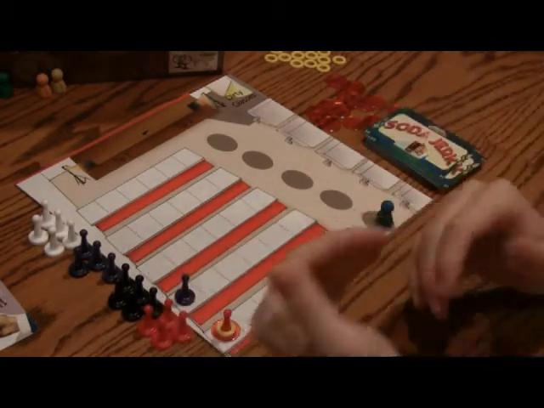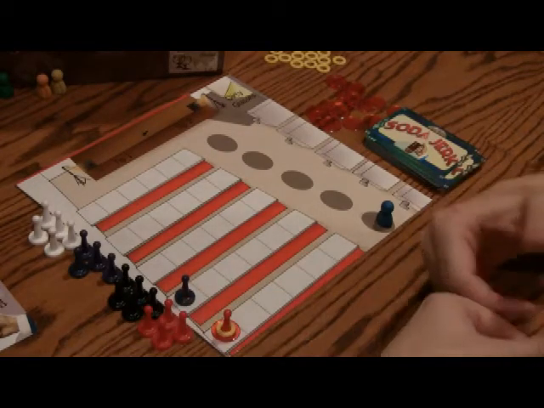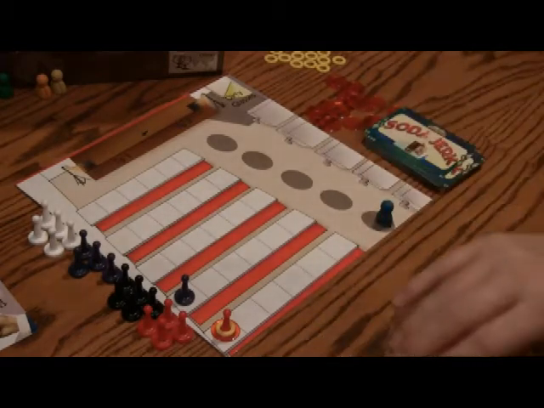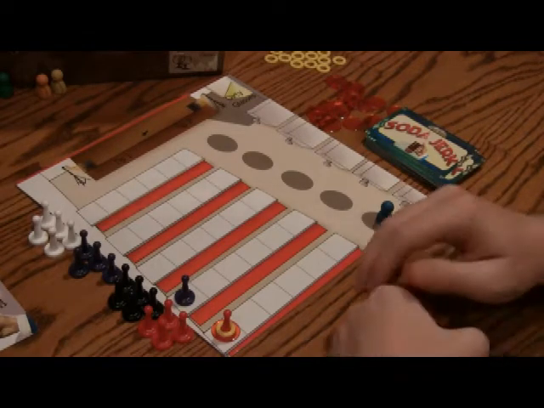And even though the red guy wants more drinks, I can't serve him more drinks. He can only get 1 drink per turn. That's it. So even though I have more actions and he wants more drinks, I can only give him 1 drink a turn.